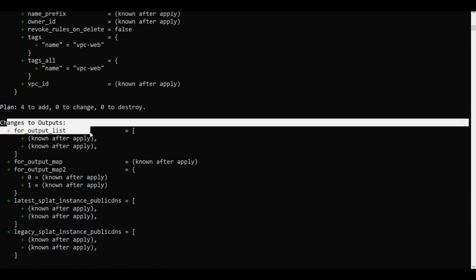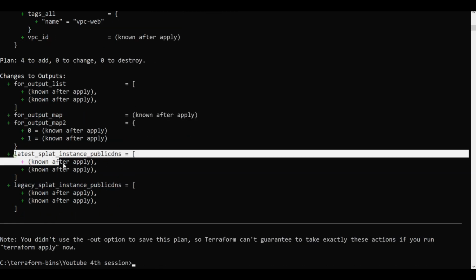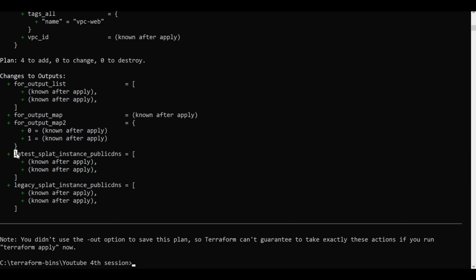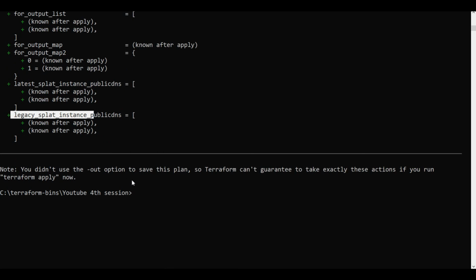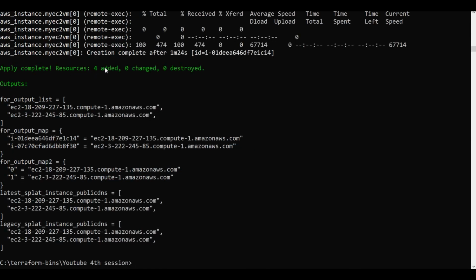And changes to outputs for output list, output map, output map 2, everything, the latest splat operator, the legacy splat operator, everything will come after our instances have been configured. So let me just run terraform apply, and I will pause the video until this completes. So you can see that 4 resources have been added.